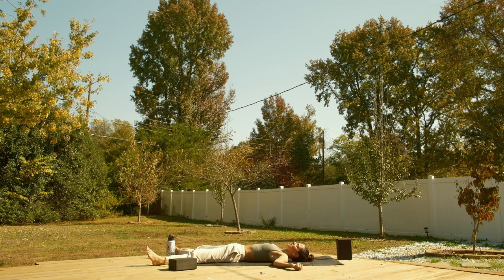Take up space here. Send the legs long. Let the toes fall out to the sides. Arms down by the sides, or maybe you reach them up overhead, and that feels really good too. Take a big breath in. Fill all the way up slowly. Smooth exhale out the mouth. Shavasana.